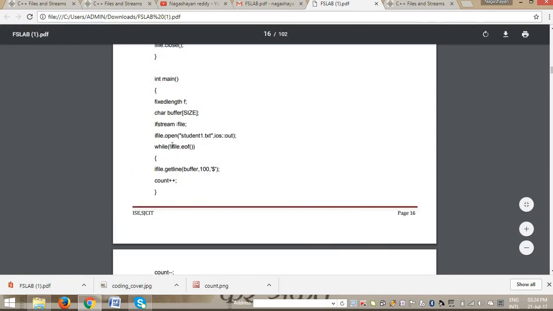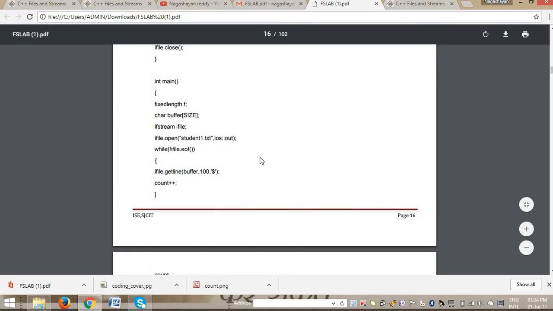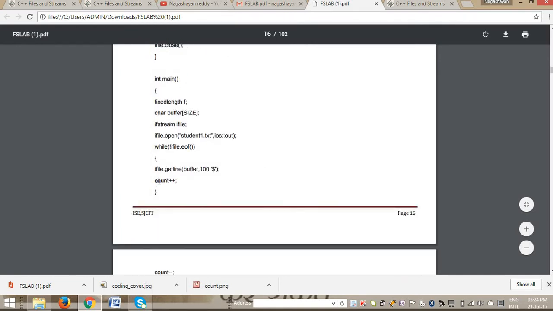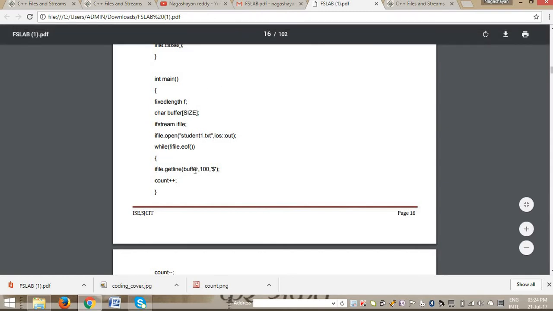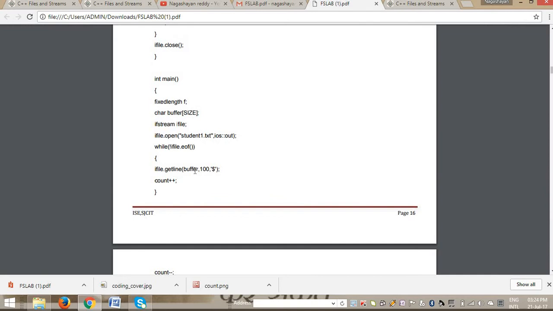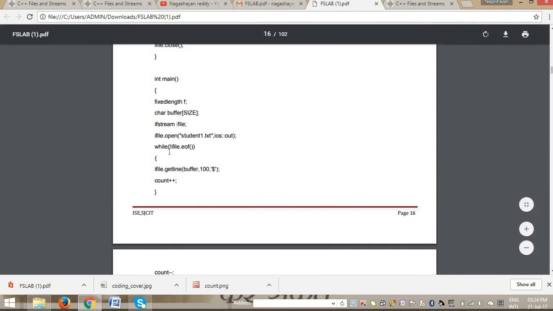Here we have used a while loop in order to get how many records are there in that file. Initially, we need to have a computation of the count value. We need to have an idea about how many records are there prior to the run of the program. For that, we use the function eof. Let's see the use of this function.